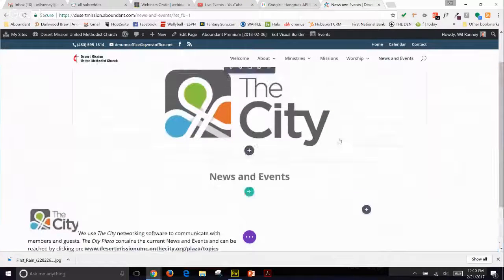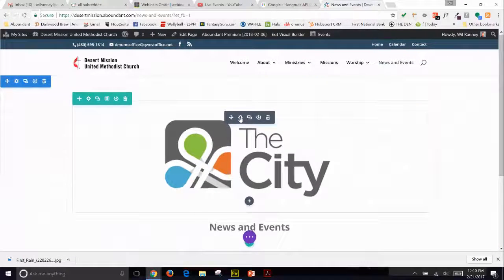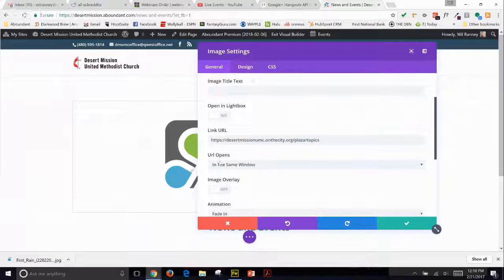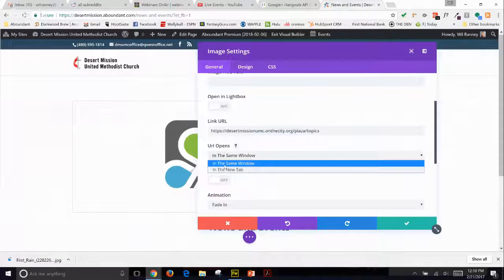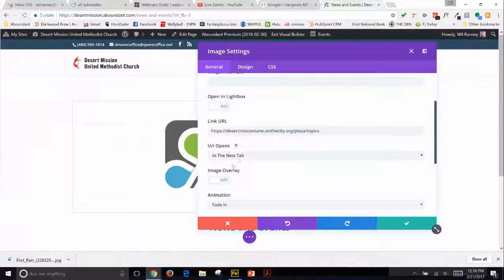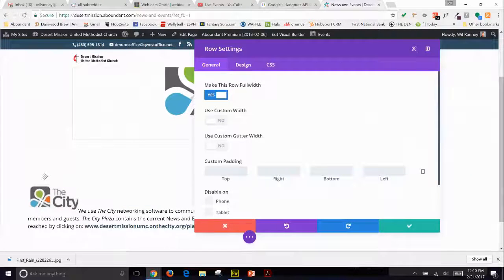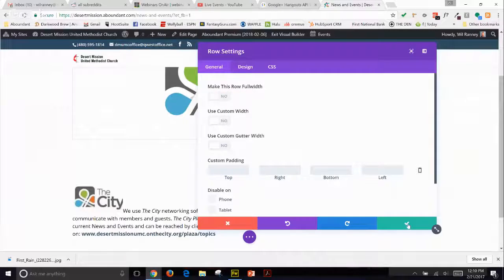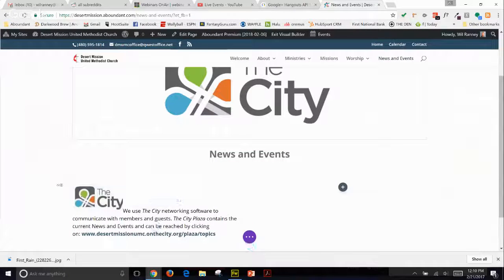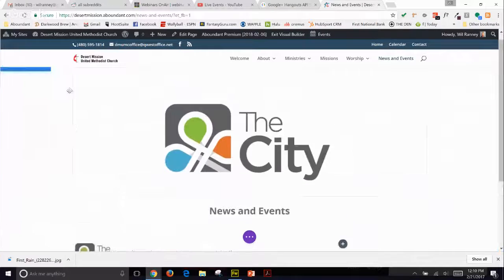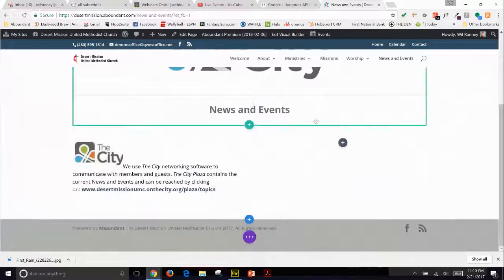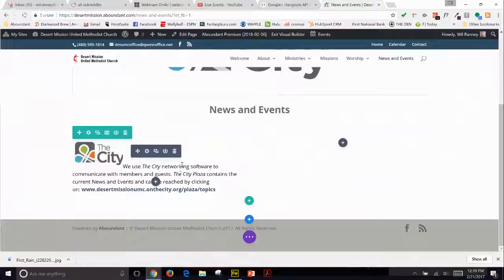Okay. So yeah, often when you do a link, the URL opens, and etiquette is if it's going to a new site, you do it in a new tab because people hate being pulled off the site they're on. Although there are reasons to break that rule. I just took off the full width option on that row because look at this nice strong grid you have going on. It'd be a shame to break that.